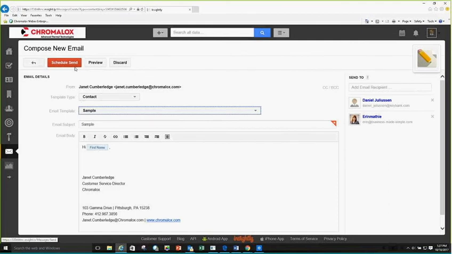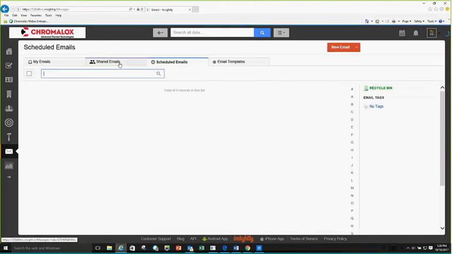Now that this is done, I would click Schedule Send, and then you can actually select a delivery time up to 7 days out. So if you wanted to send this out tomorrow, then it will send it out tomorrow, and it will personalize it for Danielle and also for Erin. So it will insert their first name into that email. I'm not actually going to send this out today, so I'm going to go ahead and discard that. But that's how you can send emails and have them customized to a large group of people.